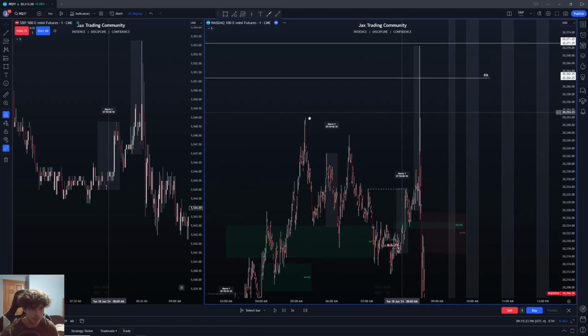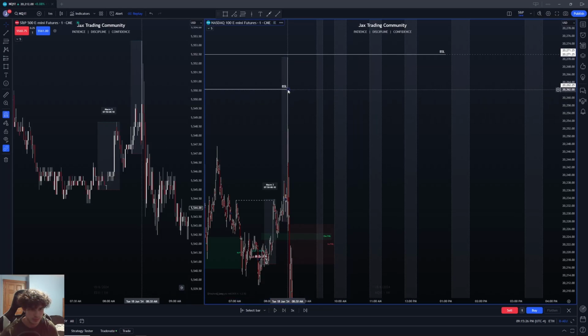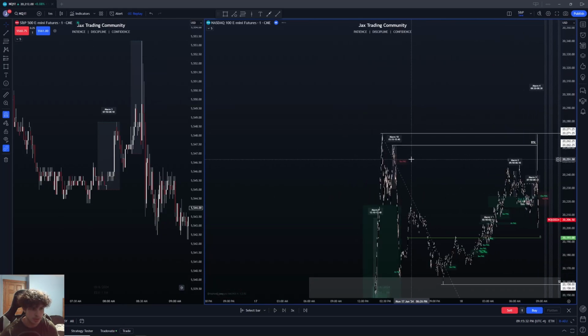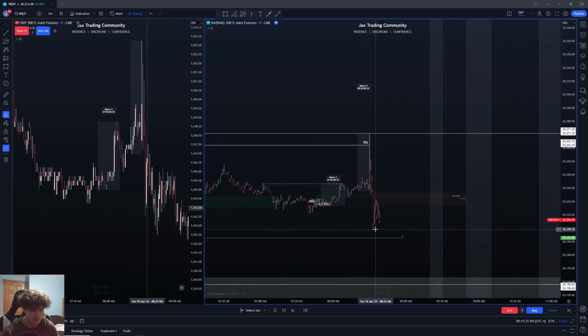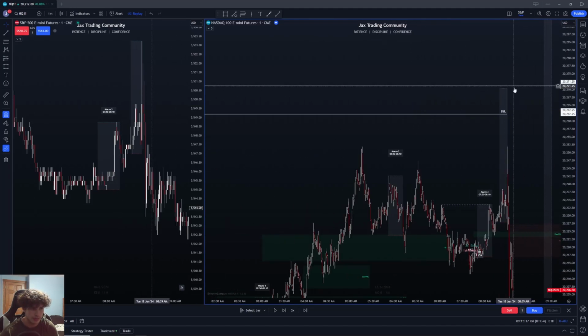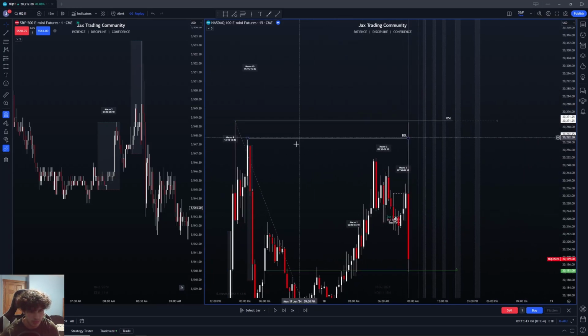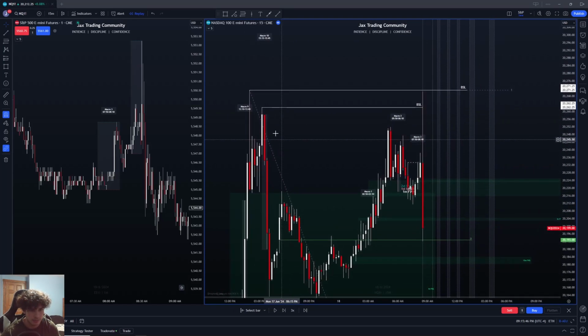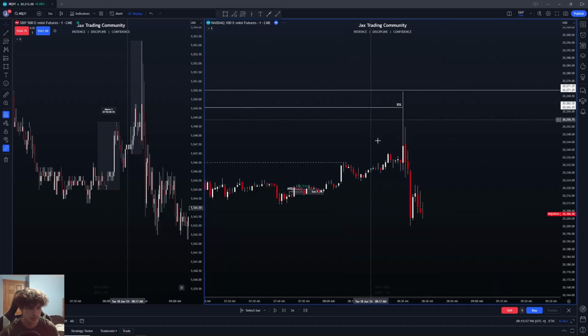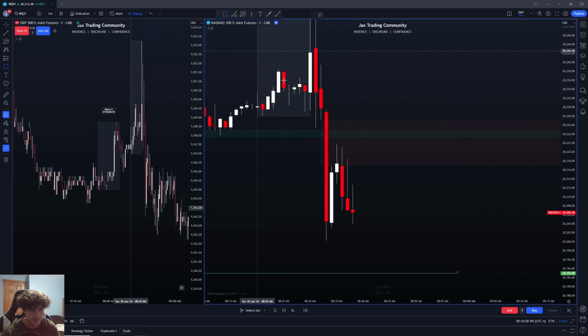So we had a massive pump up and we took out this buy side liquidity. Now take notice, we took out this buy side liquidity, instantly swept down, and we left this external buy side. So looking at this model, let's say we go to the 15 minute. This model right here, I see all the time. It's where we come up, strong push up, we sweep internal, right? This is the internal buy side, but we do not even take out the external. We get displacement down. So right here, you have this fair value gap.